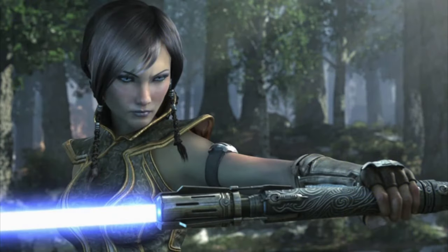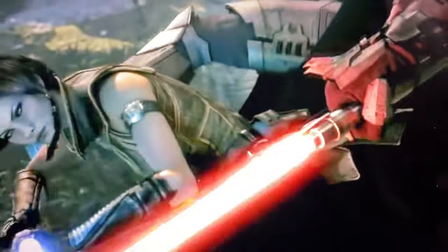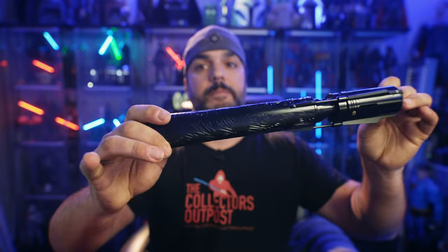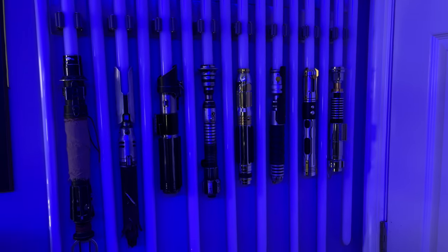I am not too knowledgeable about the Old Republic games or characters, but I did know Satele Shan — mostly because I really liked her lightsaber staff. Neosabers sent over a really cool version of her lightsaber. You can buy two of these and make a full staff, but you can also buy a single hilt and use it as just a really cool lightsaber. I kind of like that because all the staffs I have take up so much of my room, and my whole wall over here is just filled with lightsabers as it is.